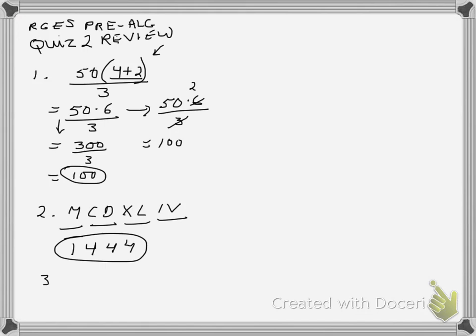Write all the factors of 30. Most of you have got this down. I could think of 1 times 30, I could think of 2 times 15, 3 times 10, 4 does not go in evenly, 5 times 6. And once I get to the next number, I can read these down this way and up this way, my factors are 1, 2, 3, 5, 6, 10, 15, and 30. So go ahead and list them out there.